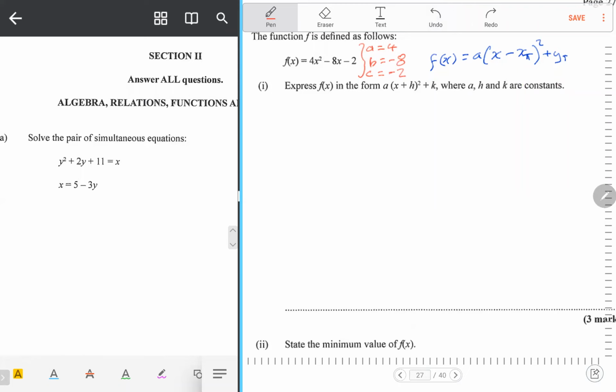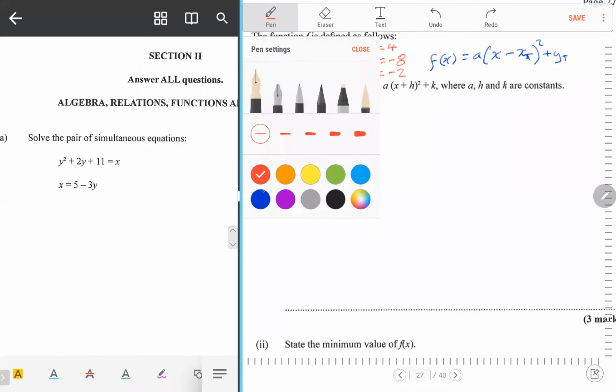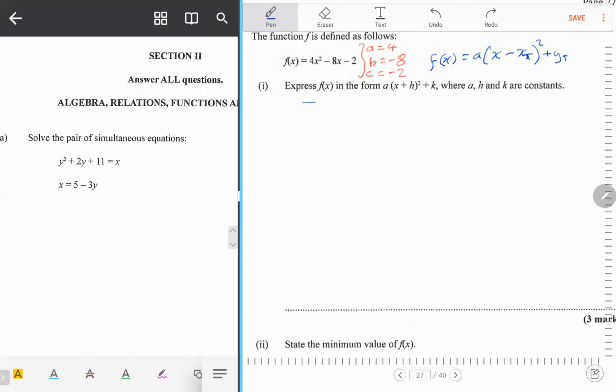But remember now, they give us X plus, we are using X minus. All right, and we're using our formula for XT and our formula for YT. So when it is in that format, right, let's go back to the blue. When it is in that format, our xt is equal to minus b over 2a. If you use h in this question, you would have to put b over 2a.